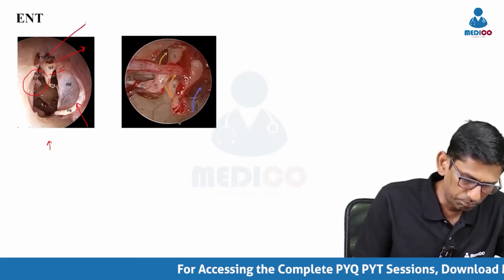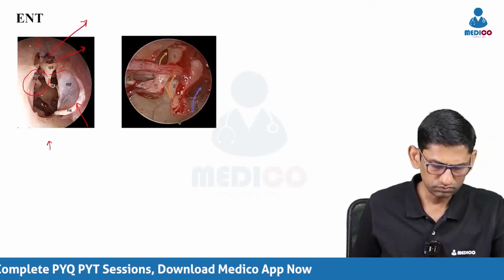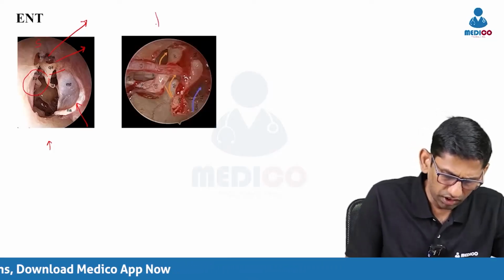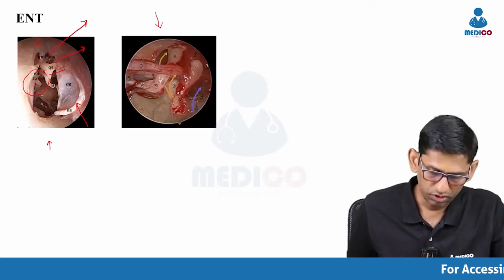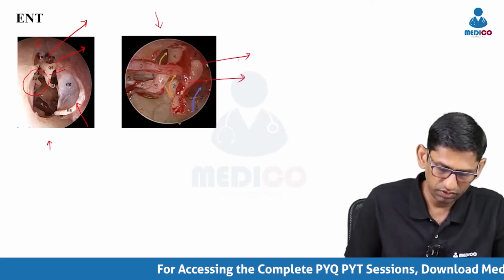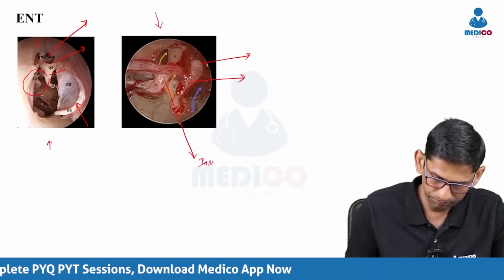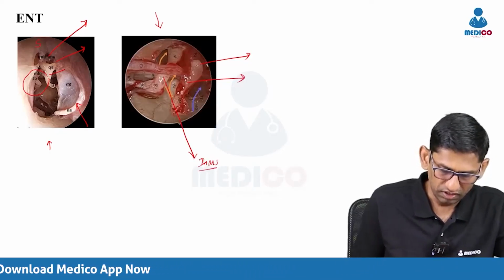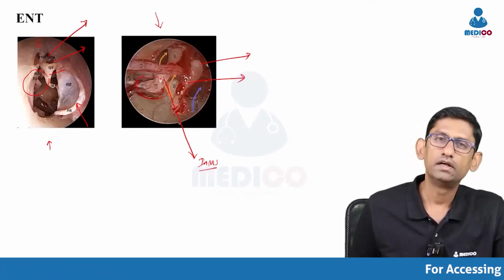And this is the peeled away pars flaccida, and this is the scutum. And this is a very zoomed in picture of the posterior superior part of the mesotympanum. Again, the handle of the malleus, the lateral process of the malleus, the incus, and this is the stapes, the whole stapes sitting over the oval window.